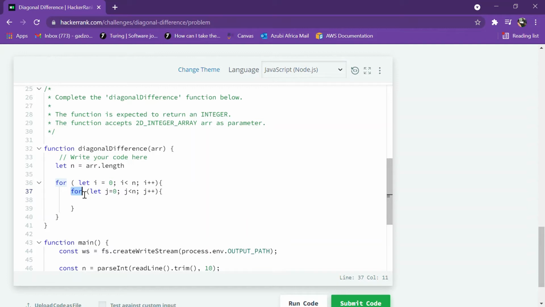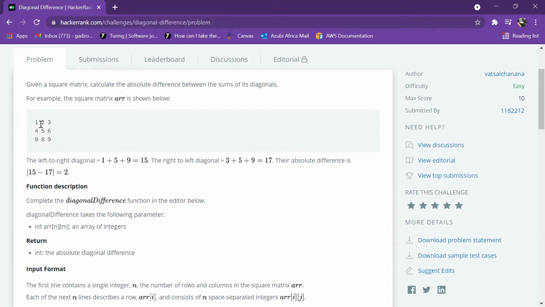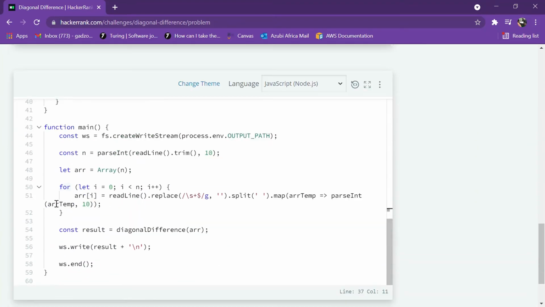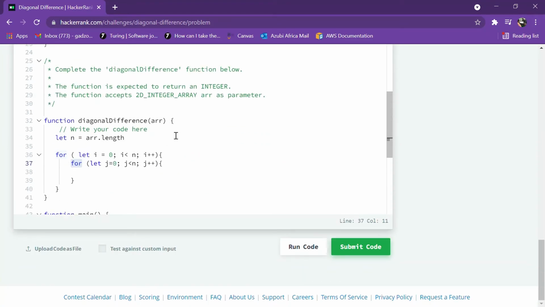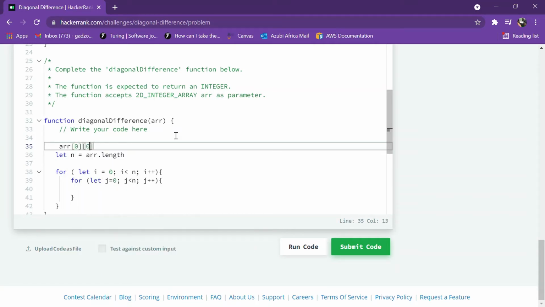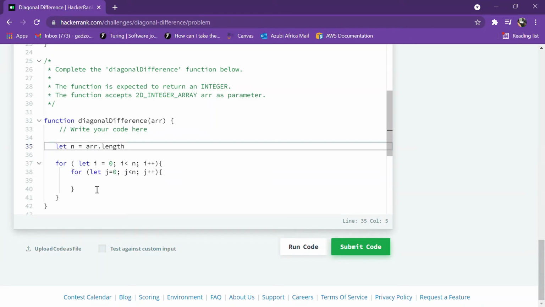How then do we go about calculating the diagonals? How do we even get to solve for the diagonal? There'll be some conditions here, right? To get the first diagonal, let's look at this. So let's say to get the first value in an array, if we're working with normal arrays, we would have written something like this, which will give us the first value in the array, which is going to be 1, right?